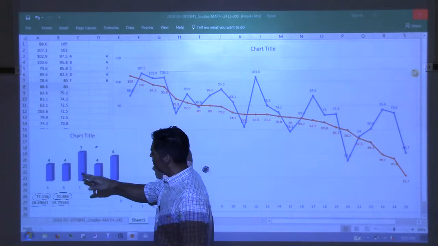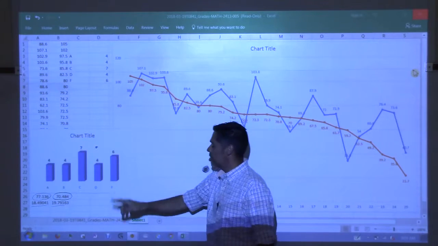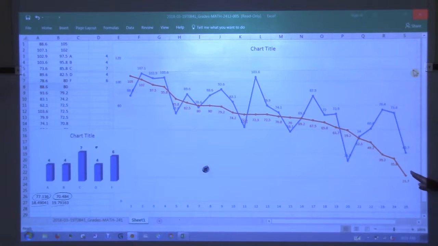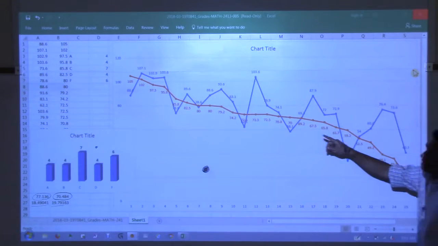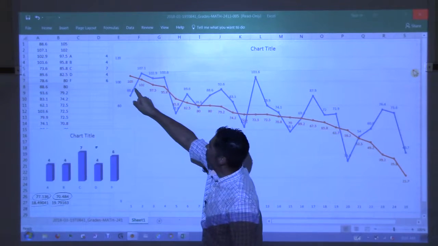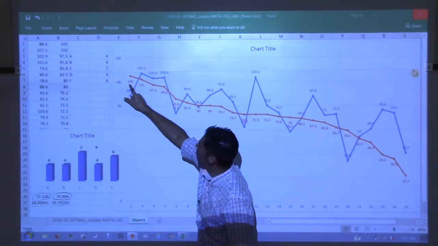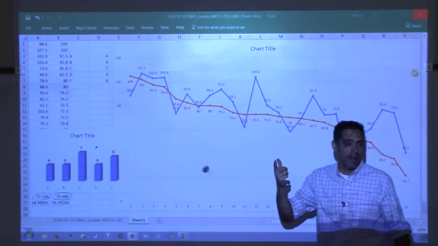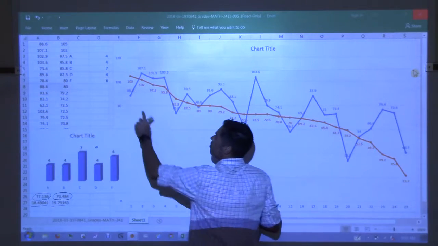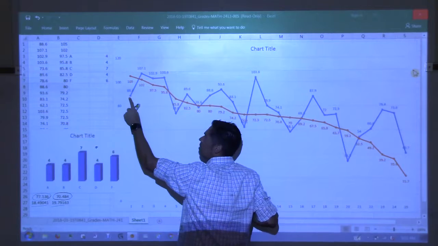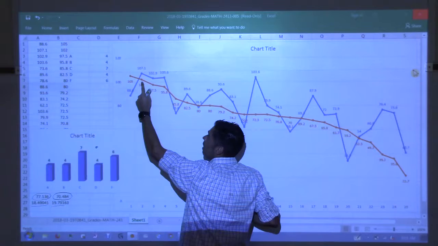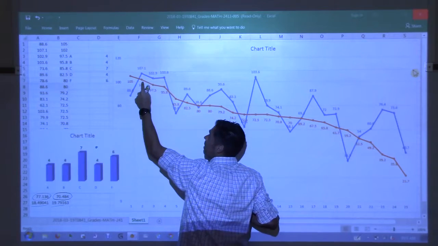4 A's, 4 B's, 7 C's, 4 D's, 6 F's. This chart shows the orange is the exam 2 grades, listed from highest to lowest. The highest score on exam 2 was a 105. The lowest score was a 21.7. The blue is the exam 1 grade. For example, the student who got the highest grade on this test did not get the highest grade on the first test, so they went up. And the student who got the 102 actually had a 107, so they came down a little bit.